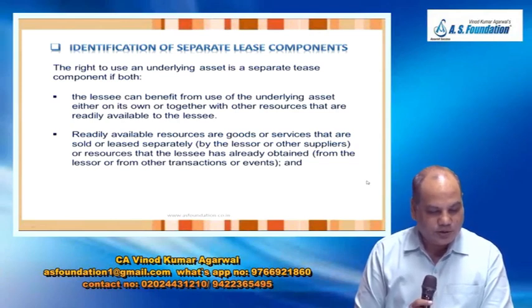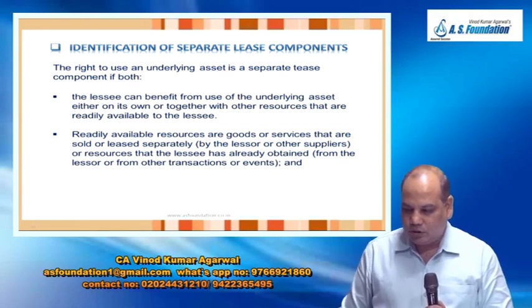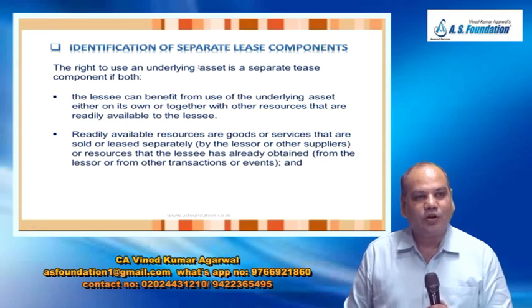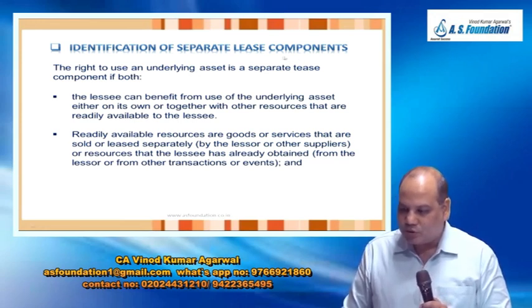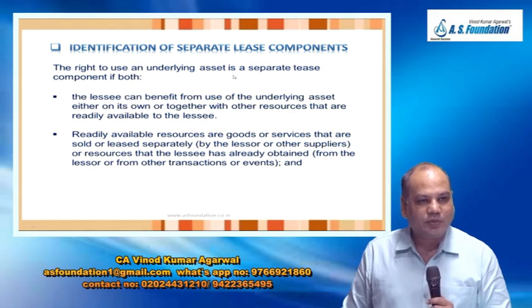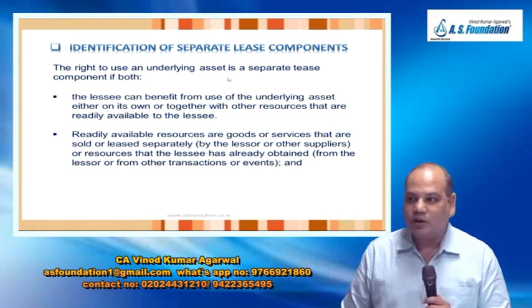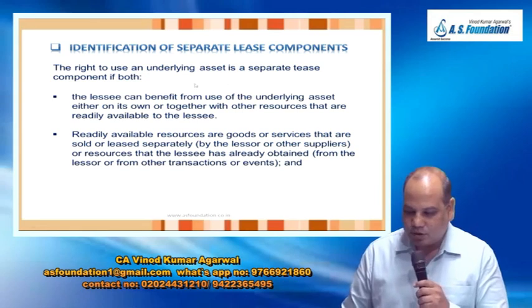So right now the topic is separating the components of a contract. In case a contract has multiple elements, a lease element, a maintenance service, or any other service or asset, then we have to separate them, because the lease component will be accounted for as per this standard, whereas the other components like maintenance services will be accounted for as per the other respective standards.